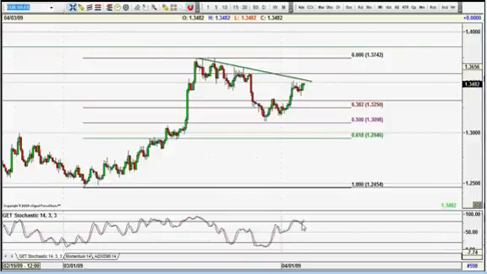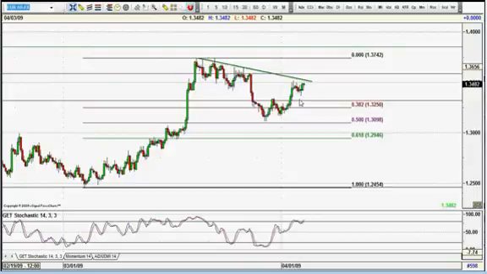Now also notice when we're looking at our stochastics indicator, if anybody likes that indicator there, a great one, very simple to learn, simple one to read as well. It's coming up to this 80 line here. It's showing that the market is a little bit overbought. So we could have a possible bounce off of that price area.